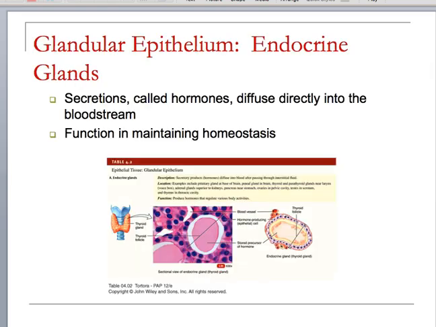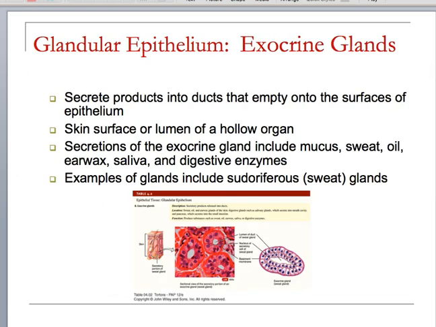And when she does that, you can see here that we've fulfilled all the rules. Look, we've got a basement membrane, we've got blood vessels, we can bring stuff there and it's going to function properly. We also have exocrine glands. These are sort of sweat glands or sebaceous glands, or the glands that make up the earwax. And just think about saliva for just a second. What's happening is they're moving materials to the surface or a lumen of a hollow organ.